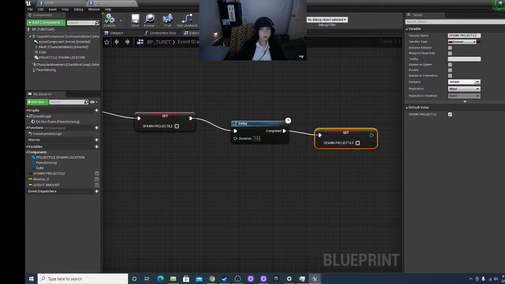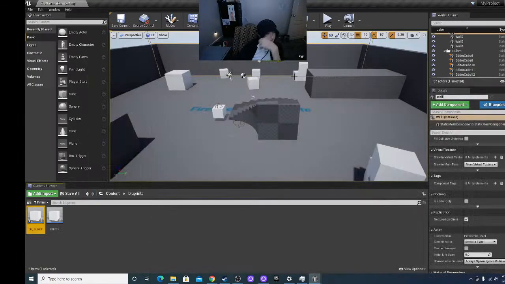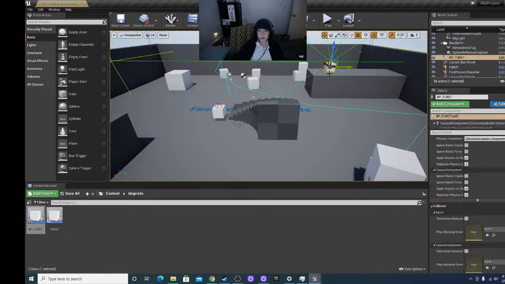So go back into the scene, drag in the BP underscore enemy turret. Okay, so now that we've got a BP enemy turret, I think we should have a few of them.